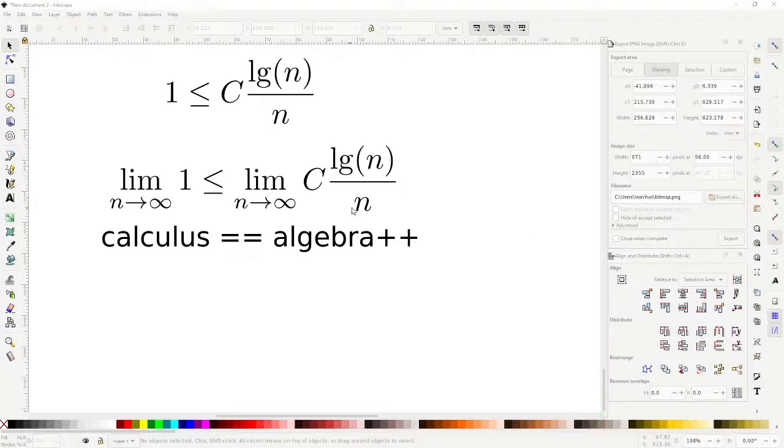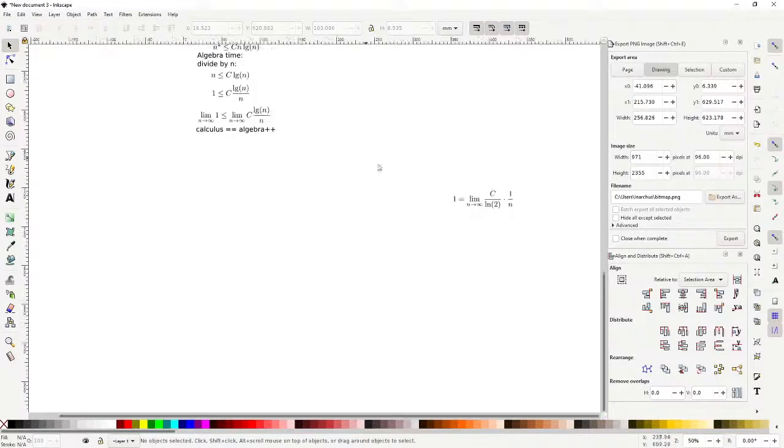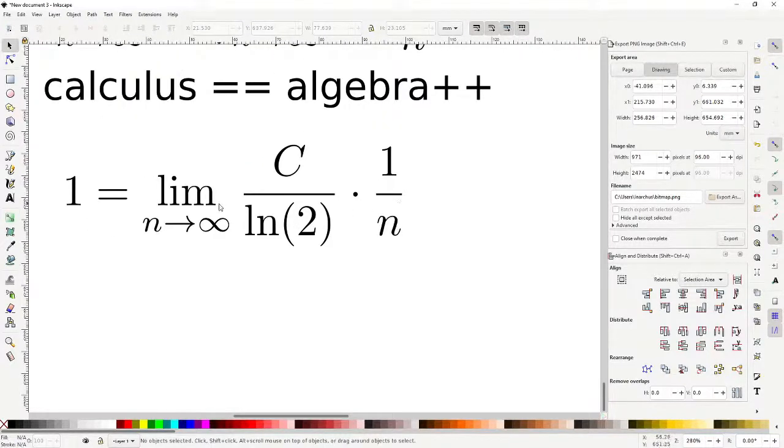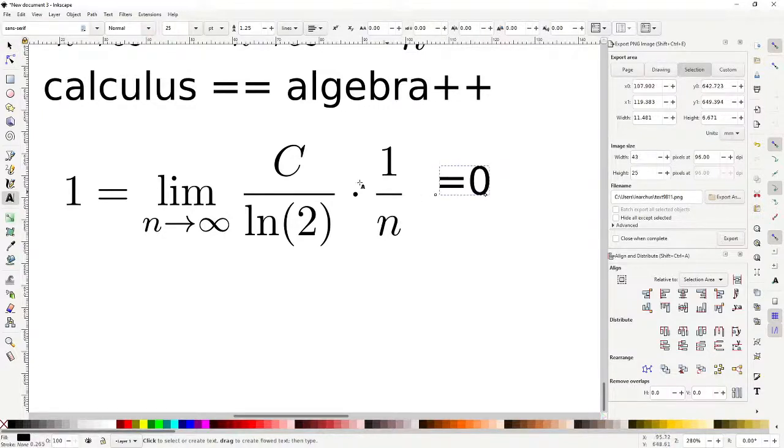And the derivative of n is 1. The derivative of log n is going to be 1 over n, basically. So here we're going to have times 1 over n, and that's still in the limit as n goes to infinity. We're almost there, and then we can stop doing calculus. We know something about 1 over n as it goes to infinity. 1 over infinity is equal to 0, right?